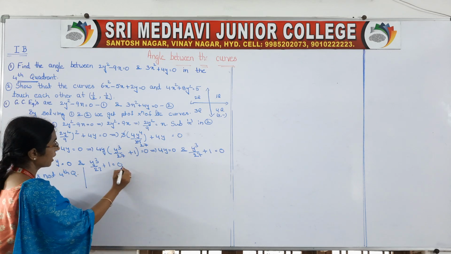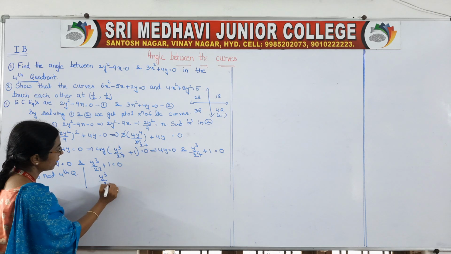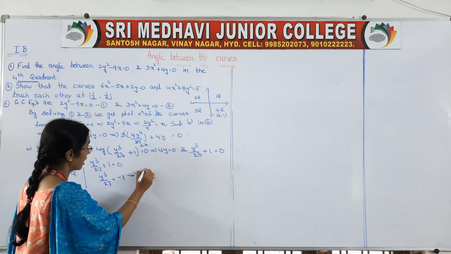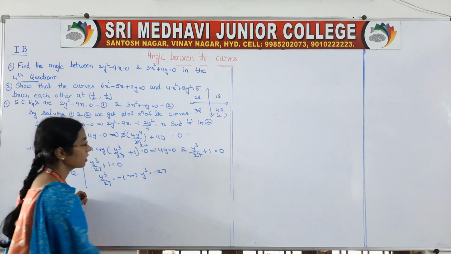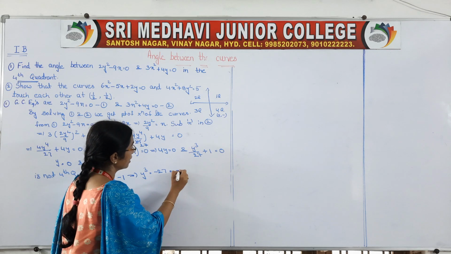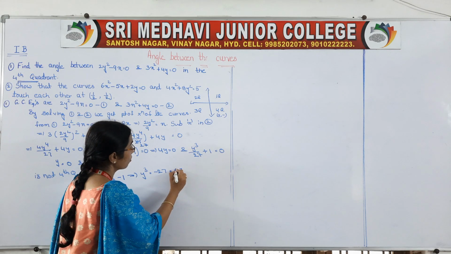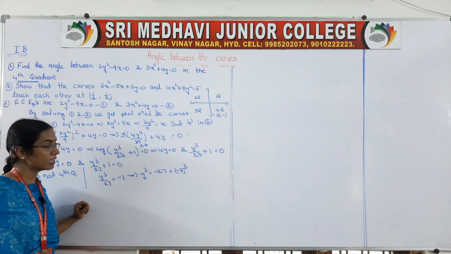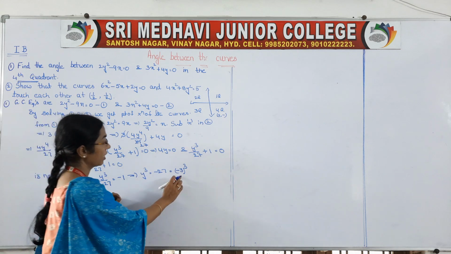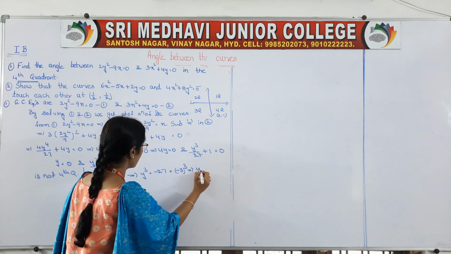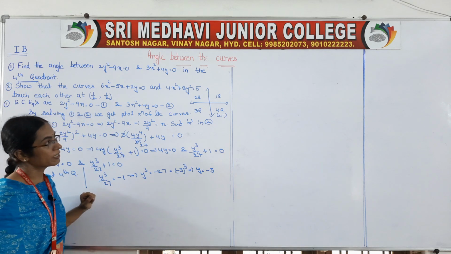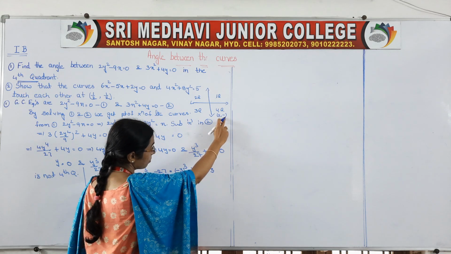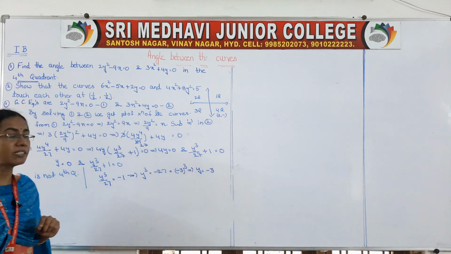Now come to this. We can take y cube by 27 is equal to minus 1, so y cube is equal to minus 27, which we can write as minus 3 whole cube: minus into minus is plus, plus into minus is minus, 3 3s are 9, 9 3s are 27. So y is equal to minus 3. If a point belongs to the fourth quadrant, the y coordinate must be negative, and yes, we got y as negative.